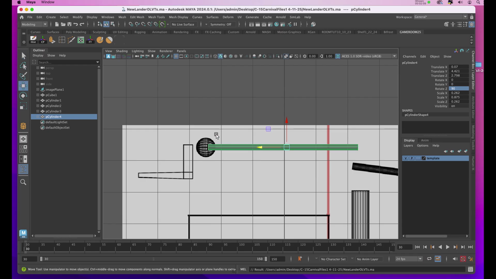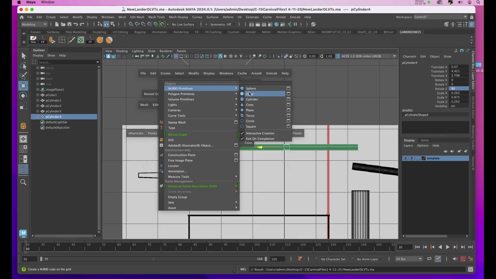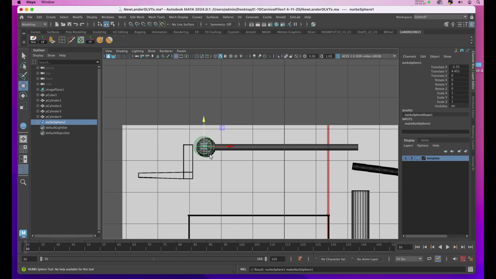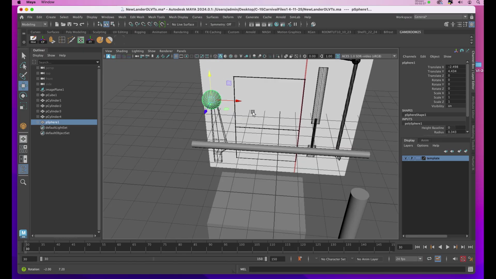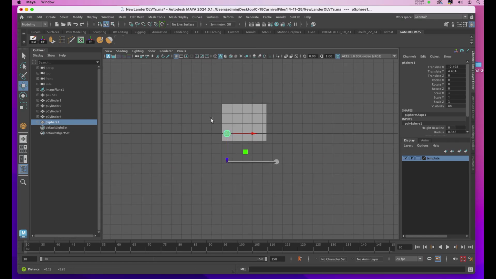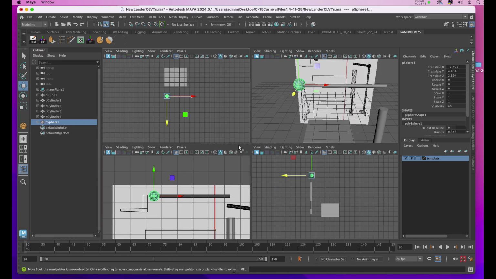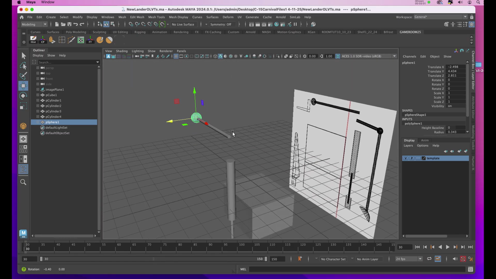Now we have a simple sphere at the end of this. So I'm going to go to Create in my orthographic view, Polygon Primitives, and I'll grab the sphere, and I'll draw it up here in that general area, and then I'll go to my perspective view and see how this relates to what I just created. So I can see it's off a bit. I can use my orthographic views at this point. I'll use my top view for this, and I'll just kind of hold down the V, and I'll drag and snap it there first. I'll hit F on the keyboard, and I'll just refine it here in my orthographic view now.